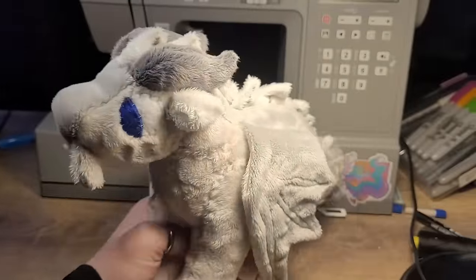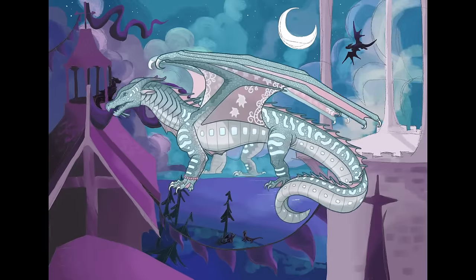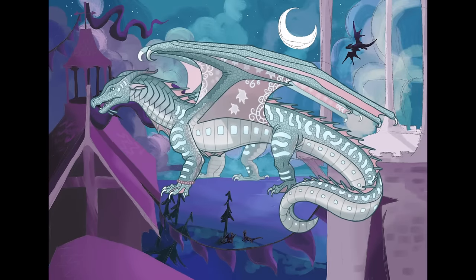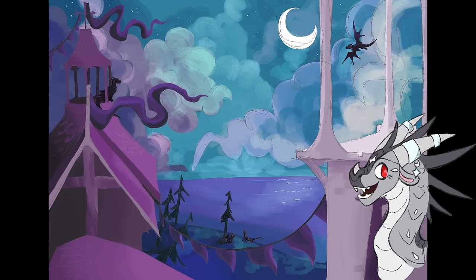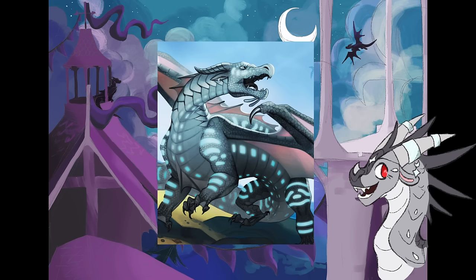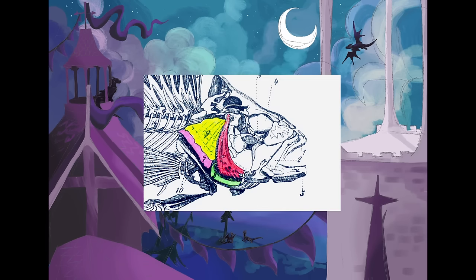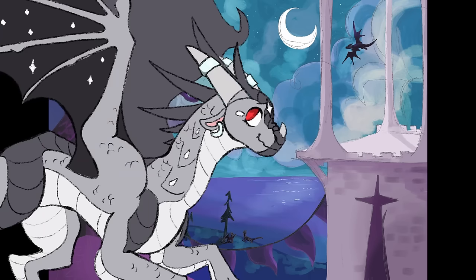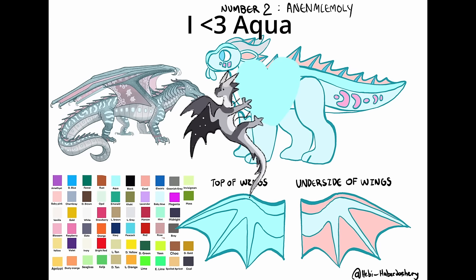We made an albatross plushie in the last video, and you may be pleased, if you are a fan of the Royal Seawing family, to hear that the next plushie is Anemone. I made some changes to her canon design, as I have with all of my plush. She's described as light whitish blue with pearlescent pink tints, like the inside of a shell. When I read her description, I imagined a very tropical-looking dragon, although in canon she appears more as a sort of pale grey, and in the graphic novel she has a stronger colour scheme with these dark blue gill covers — the scale covering the gill opening is called an operculum in bony fish. I changed Anemone to be more reminiscent of a shallow tropical ocean with aqua colours to complement her pink frill.